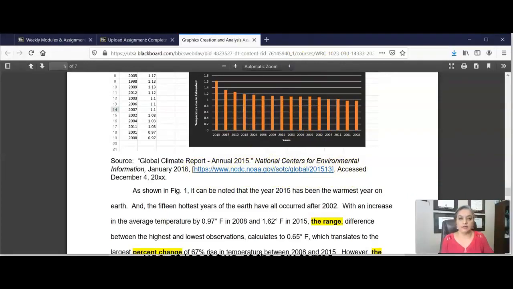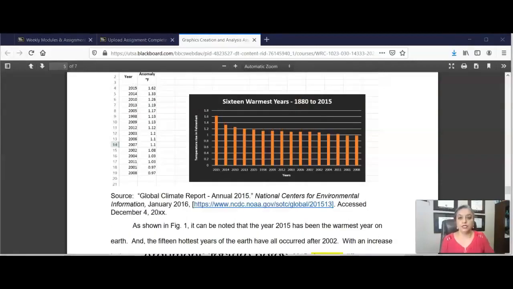When collecting data, make sure you use reliable sources. I have provided you a list of few reliable sources in the assignment prompt. Make sure you label the visual appropriately. Add a title and label the X and Y axis. Make sure the visual is clear and easy to understand. For more details, read the assignment prompt. Credit the sources for the tabular data by placing a citation under the visual.